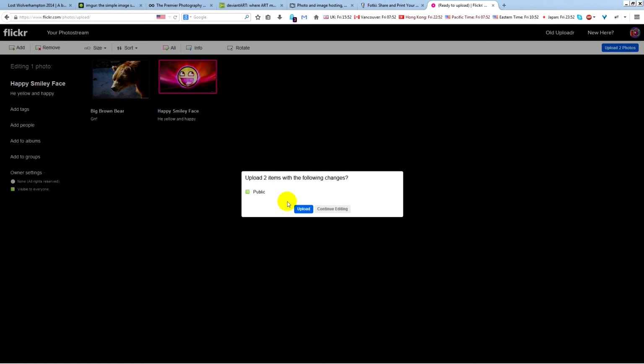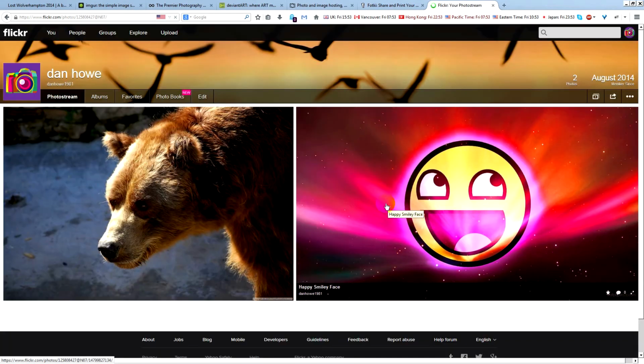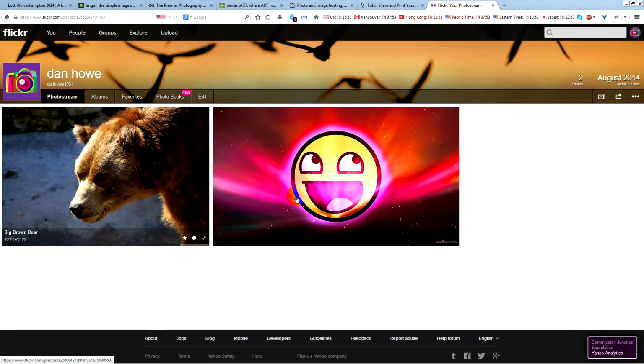Just make sure that's there, else it'll be privately uploaded and you won't be able to share your pictures. If you do upload pictures privately, only you will be able to see your photos on your photo stream. You won't be able to share them with other people. And so we'll upload these, and there we go, pictures on your Flickr account.